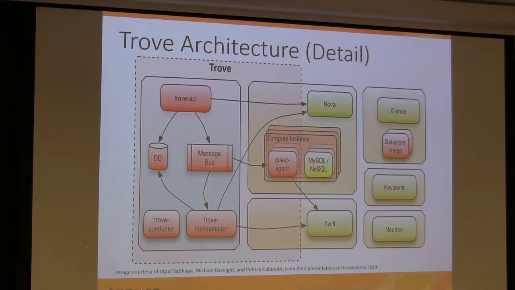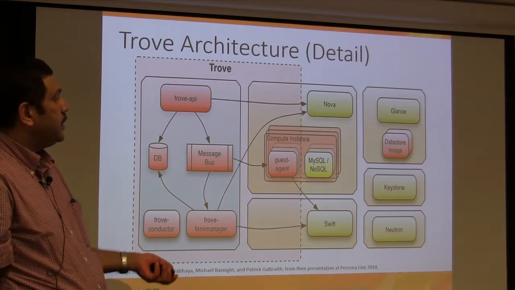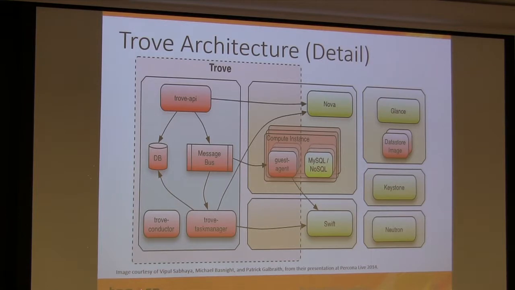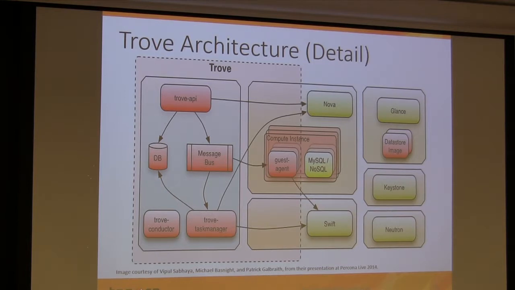Why no shell access? The guest agent images are set up that way. The idea is you're limited to just doing database tasks and limiting security as much as possible. The intent in the long term is that everything — including things like viewing logs — happens through the API. Currently you can't run iostat or browse log files directly. There's a bug fix working through the process that will let you issue an API command to dump the current log file out to Swift, but at this point if you spin up a Trove MySQL instance and something goes wrong, you need shell access to investigate.